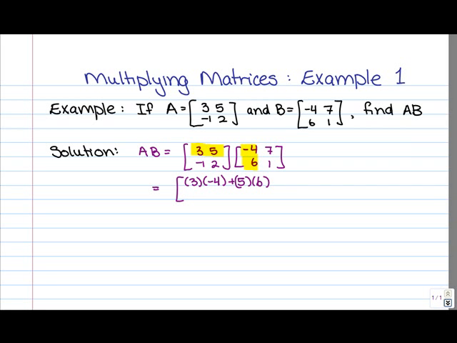Now, in order to find the entry in position (2,1) in our new matrix, we're going to consider the second row of A and the first column of B. So what we have in this case is -1 times -4 plus 2 times 6.